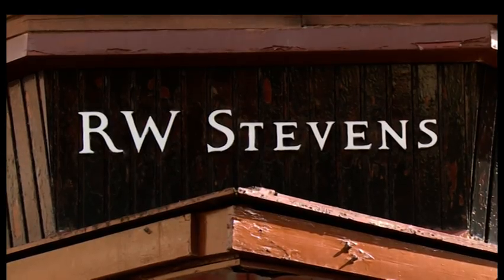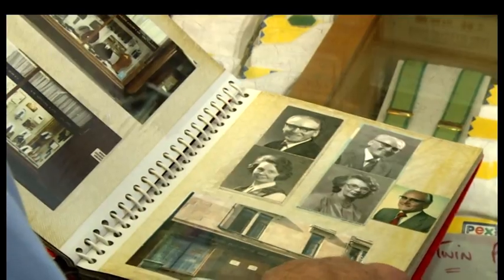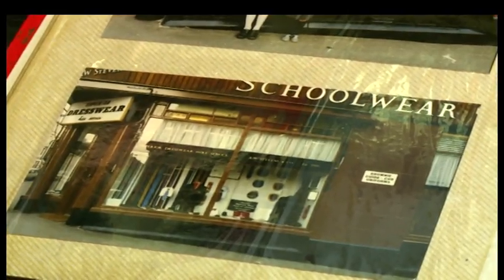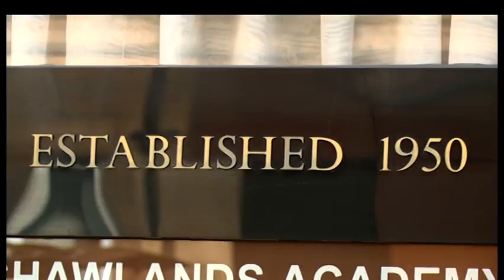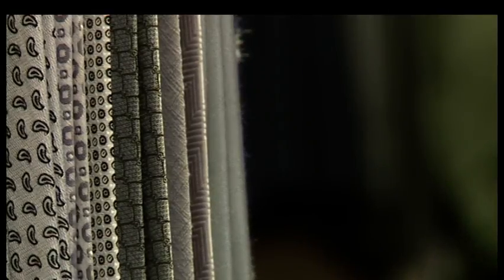My dad, before he started in the shop, was working from the house trying to build a business which he eventually decided to take a chance on. I was born and brought up across the road — 89 Deanssen Drive — and he moved into the shop at 83 Deanssen Drive and we've been here ever since. It's a sad time in its own way. We haven't been able to sell the business and the family are all doing their own thing, everybody organised in what they want to do in different careers. So it's fallen to us to decide when to call it a day, and that time has come.